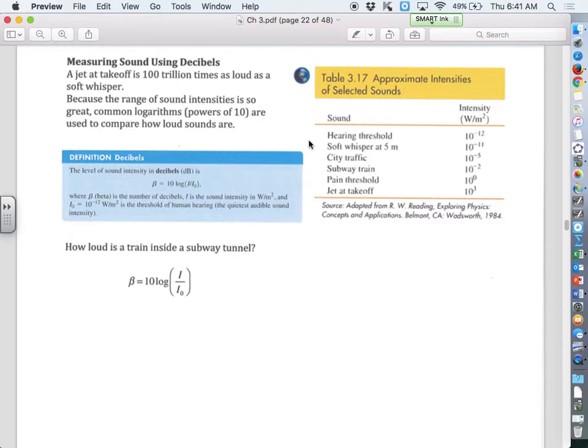And they give us this equation. It's in the blue box here, and it's hard to read. So I retyped it down here for you. And the value they give you for I sub 0, or sort of the quietest sound that you can hear, is 10 to the negative 12, and then W over m squared, which is, I think, watts per something or other there. I don't know what the unit stands for. So anyway, if you go through and you fill this in, B is the number of decibels.